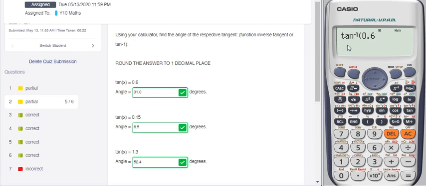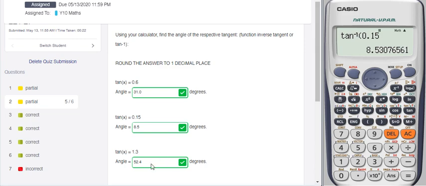So once again, this question is like, which angle has the tangent equal to 0.6? So it's the inverse function that is gonna give you this answer. So equals, this is 30.9. Since the next number here is 6, the final answer is going to be 31.0, because we're gonna round up. Okay, the same question here. Which angle has the tangent equal to 0.15? So this angle is going to be 8.5 degrees, all right?